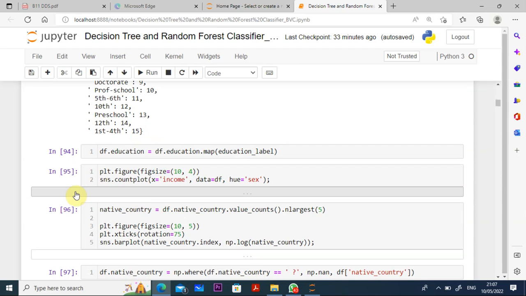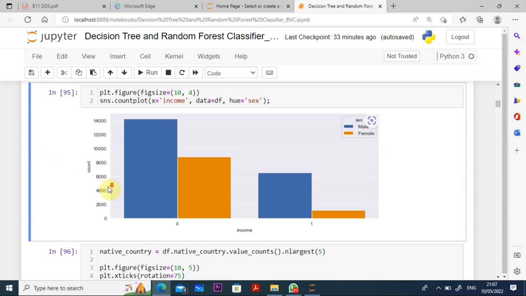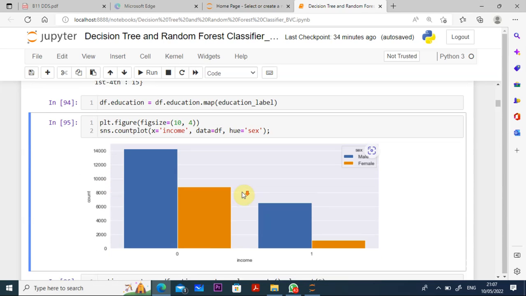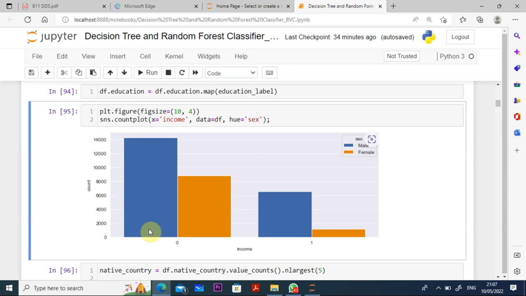Then we are going to plot. For plotting, plot figure size, this one income. Now I just plot it here. Once you plot it, you can see what it has shown. So data df hue is equal to sex, here male or female, it will show. That means people who are getting less than 50,000, this is the male and female, and people getting more than 50,000, whether it is dollar or rupees doesn't matter. So male you can see here, and female also you can see here, right.